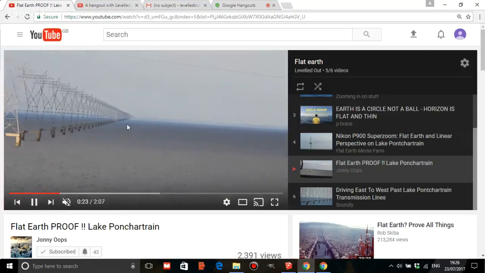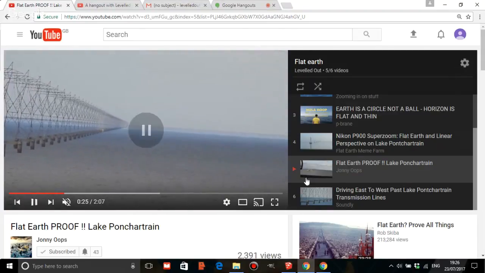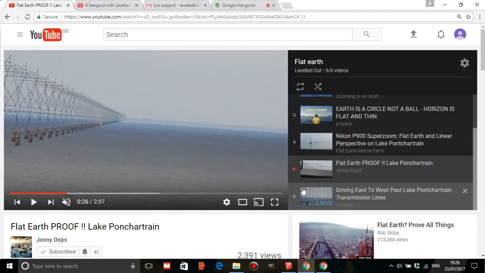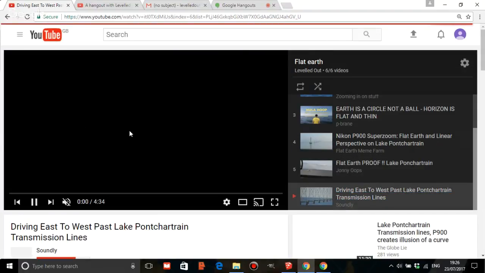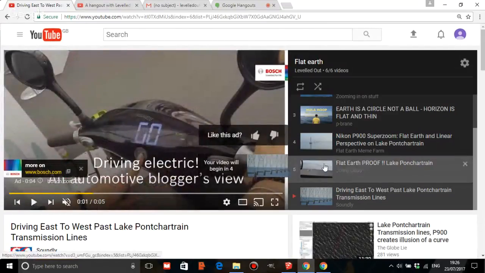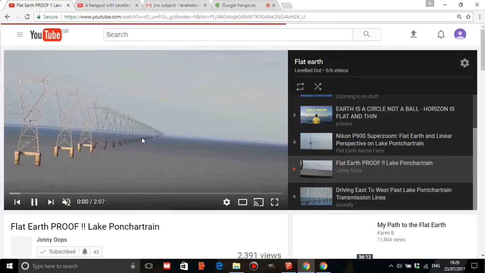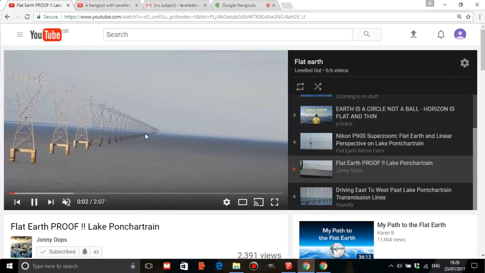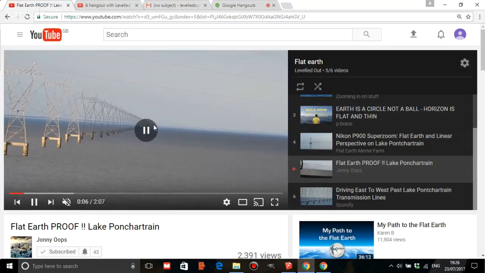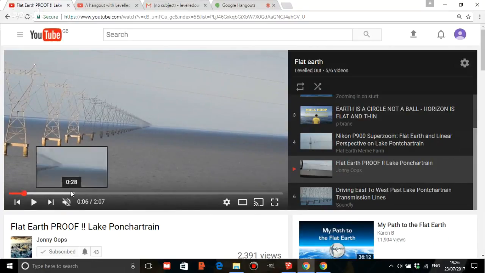I'm not sure. I think the zoom level of this camera is far worse than the other one. I think that's sort of avoiding, but this. Yeah, I don't know. It's hard to compare when you don't know how the zoom level is. Fair enough. But could we agree that we are seeing to the end of the Pontchartrain power lines? No, we can't tell it.